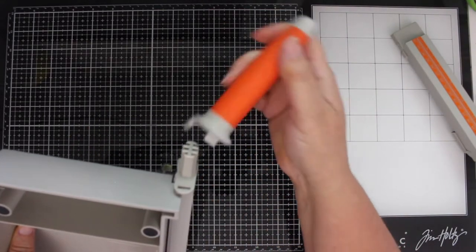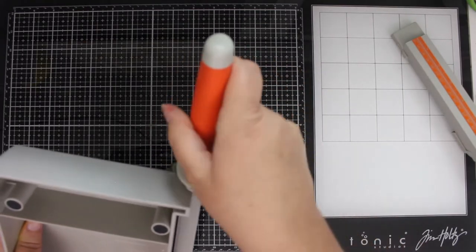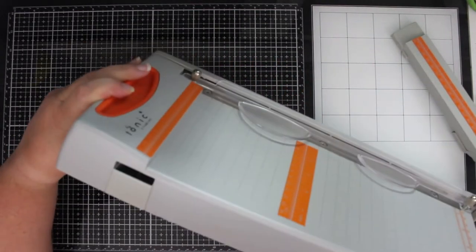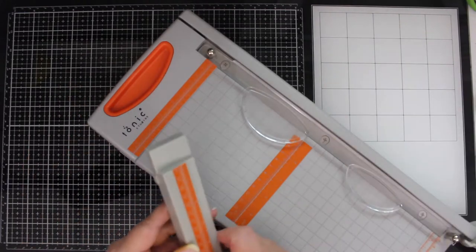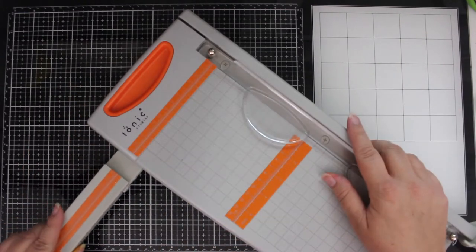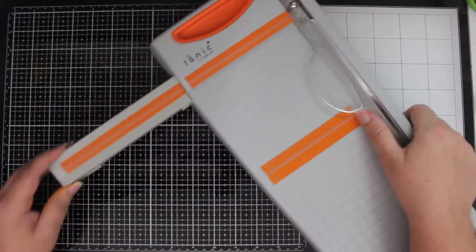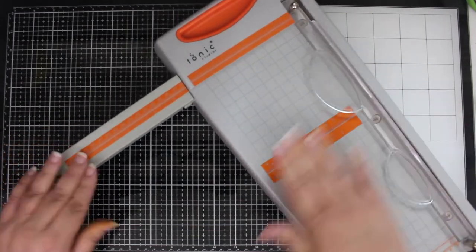The cutting guide has a little kickstand to keep the trimmer level once it's installed. There's a little hole, as you can see, that just pushes right into there and then once it snaps in place, put the little kickstand down and it's ready to use.